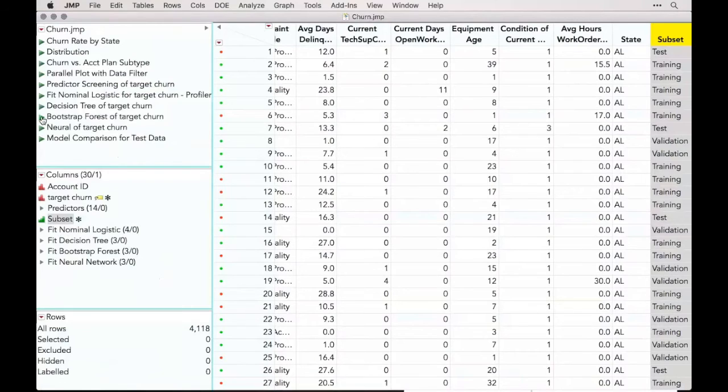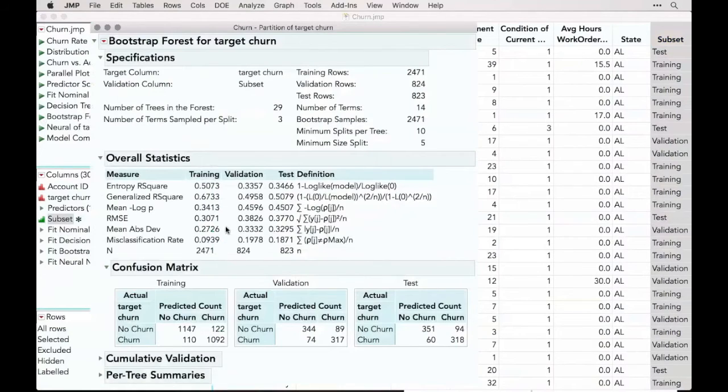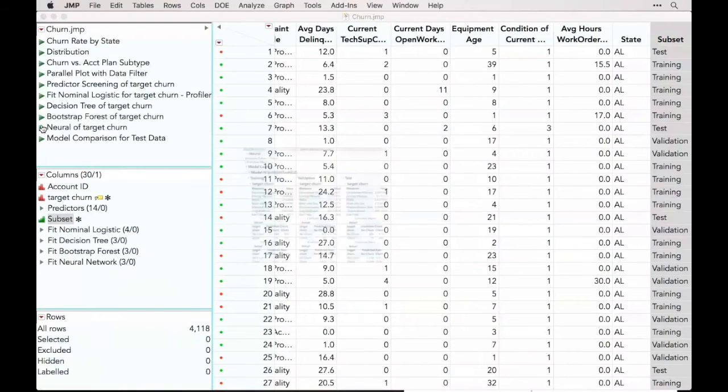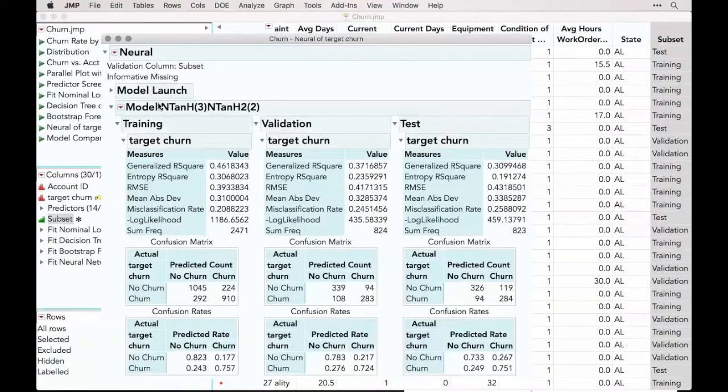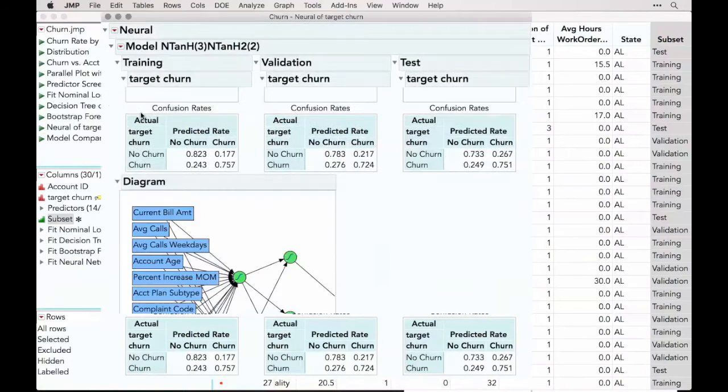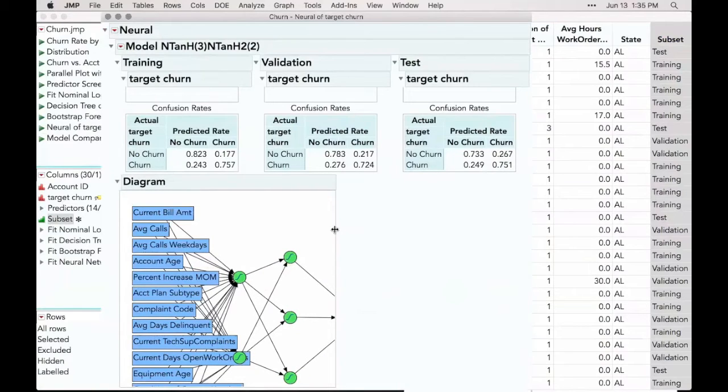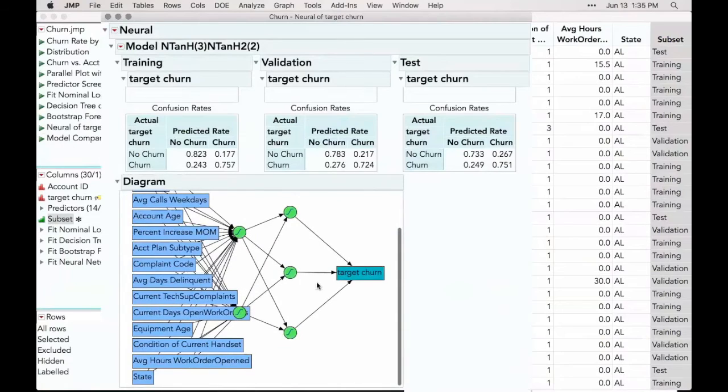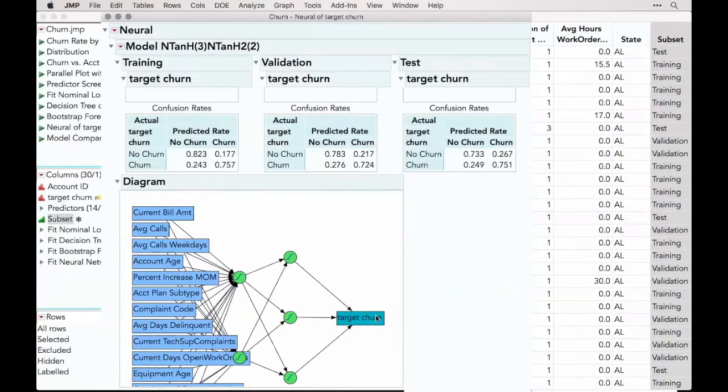Other models include multiple trees, so random forest or bootstrap forest. Again, the validation split is used, and you look directly at the test output, and here we have 18%. So we have a slight improvement compared to the simple decision tree. You can also build neural models. So this is one type of neural model in JMP, and this is the test output. Misclassification rate 26%. So this is not an improvement. It's not a better neural network yet. I can show you the diagram. Here we have two hidden layers in this network, and you see how it finds the way to predict the response.